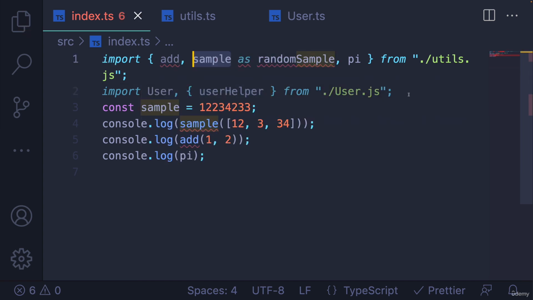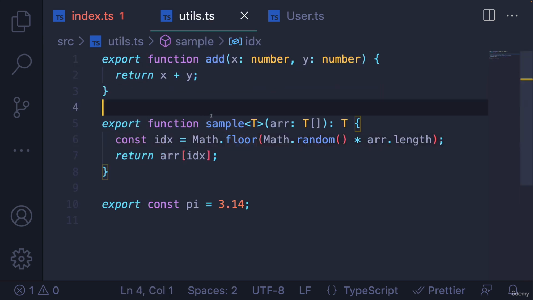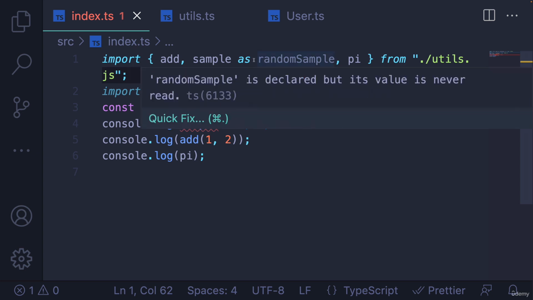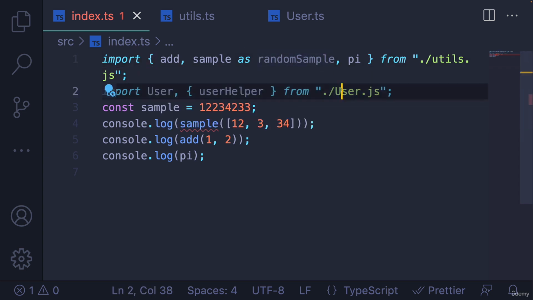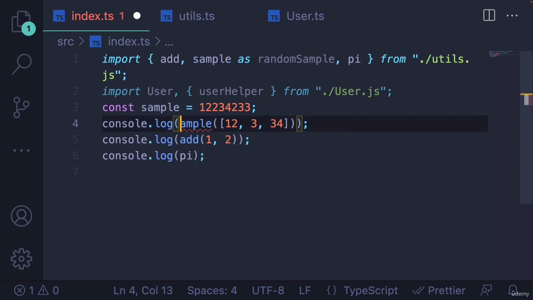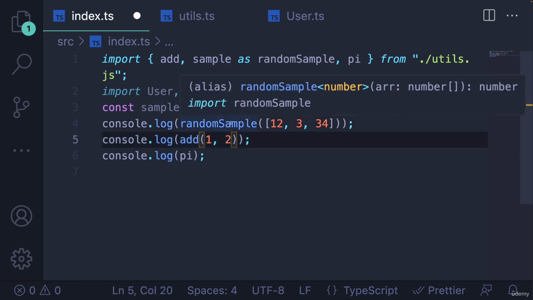I'm saying go and find in this utils module the exported thing, whatever it is, in this case a function called sample, and then rename it in this file as random sample. So I believe that's everything there is to show. I should just prove. Now I can call random sample. TypeScript knows it's the same function. It's a generic function, and it's going to return a number if we give it an array of numbers.